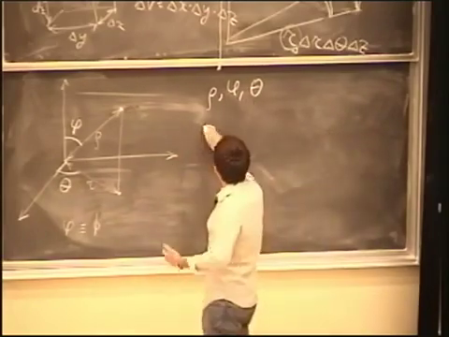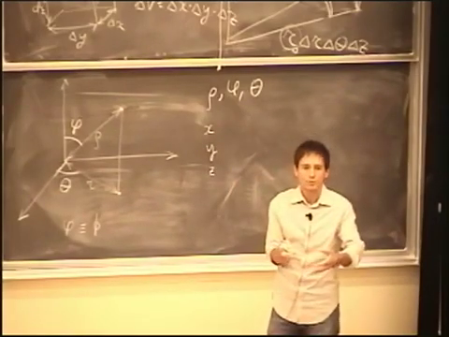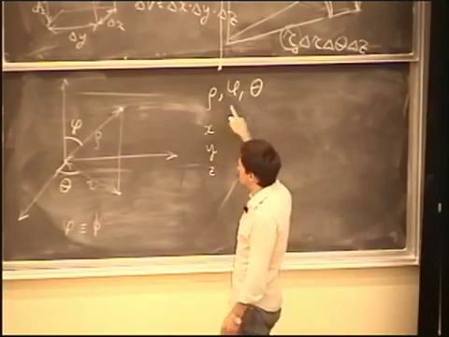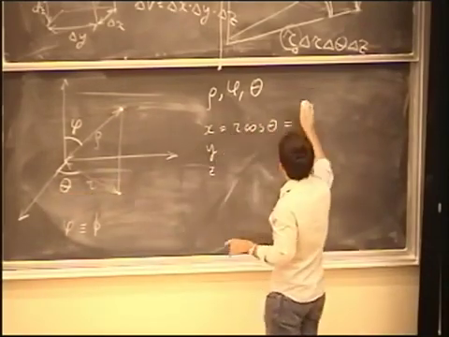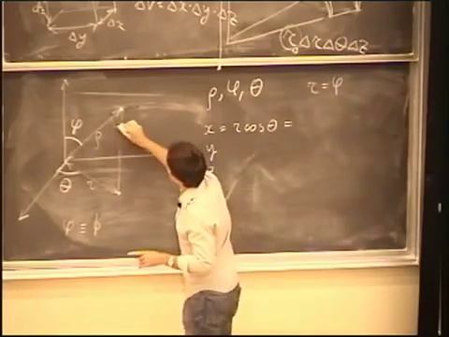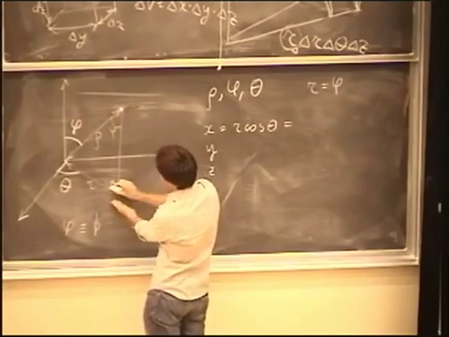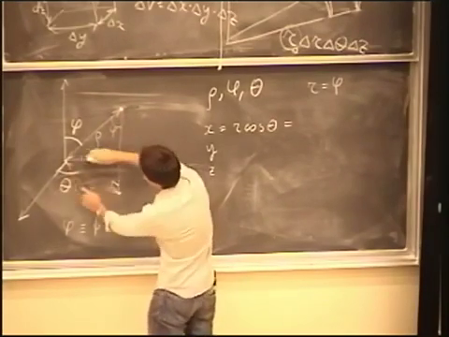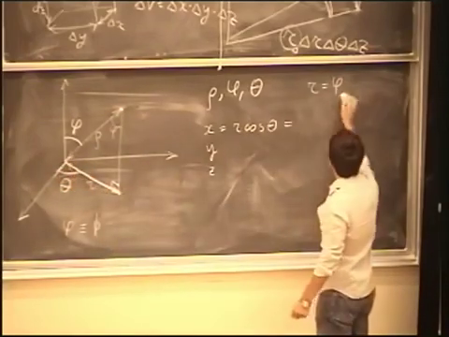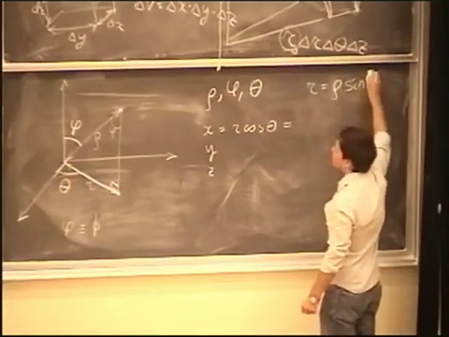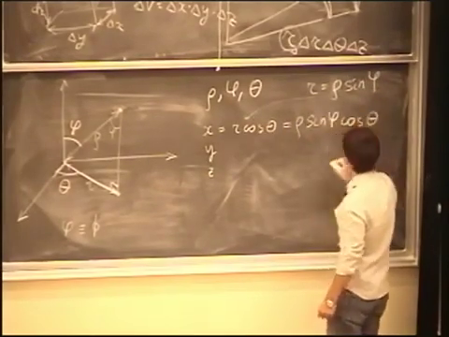The first step, of course, is to express the usual Cartesian coordinates in terms of rho, phi, and theta, and to see that indeed these coordinates determine the points in space, and also to see what the ranges are. So what is the formula? Well, we can use the old formula, which is r cosine theta, and then note that r is equal to rho times the sine of this angle. See, the point is that this is the triangle which has the right angle, and this is phi. So you can find this distance, which is r of the cylindrical coordinate system, by taking rho and multiplying by the sine of this angle. So this is rho times sine of phi. And now I substitute this in here, and I get rho sine phi cosine theta.